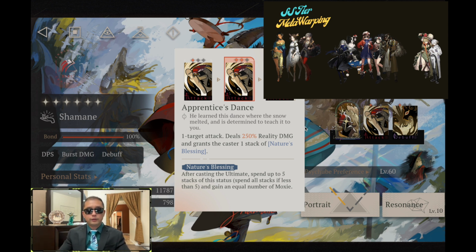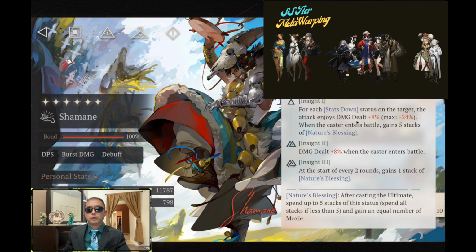After casting the ultimate, he spends up to 5 stacks of the status, or all the stacks if less than 5, and gains an equal amount of Moxie. So what this means is that after he casts his ultimate, he will consume up to 5 stacks of Nature's Blessing that will be converted into Moxie for him the following turn. This, in combination with I3 and I1, makes it so that he will have 5 Nature's Blessing at the minimum in order to have his ultimate up again the following round.